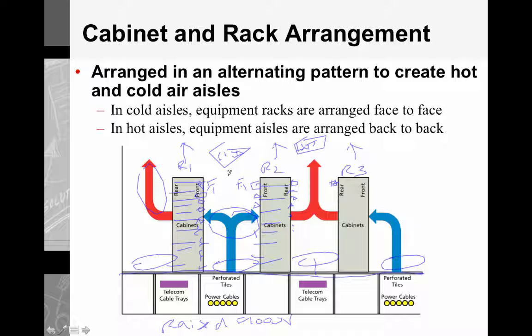That's your cold aisle. So as you can see, we have cold aisle and hot aisle, cold aisle and hot aisle, and so on. Whenever the rears of the servers face each other, it's the hot aisle. Whenever the fronts of the servers face each other, it's the cold aisle. There are perforated floors on the cold aisles that will blow cold air up. That cold air is then sucked in on the other side, and the hot air rises to the top. There is an entire air conditioning system that works on this. The point I'm trying to make is there is a method to this madness of arranging servers within a rack and racks within a data center.